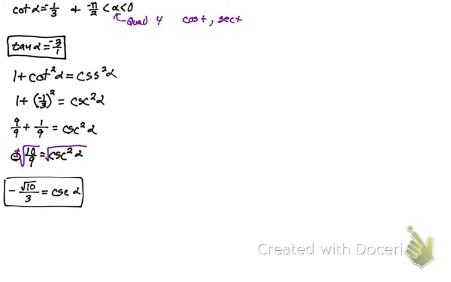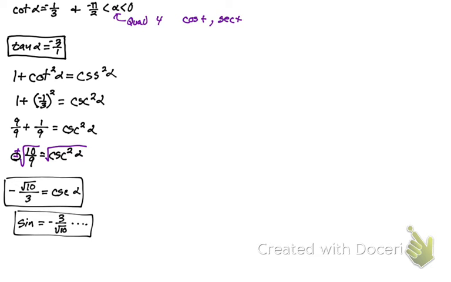I got another one. My next one's really, really easy because I just flip it. What goes with cosecant? Is it sine or is it cosine that goes with cosecant? It is sine. So we're going to say, okay, my next one is sine equals a negative 3 over square root of 10. We should do some simplification, but you guys can do that. Just multiply it bottom and top by square root of 10.